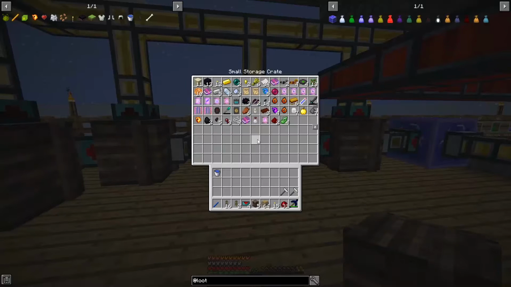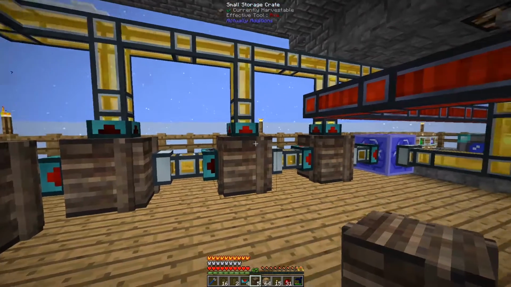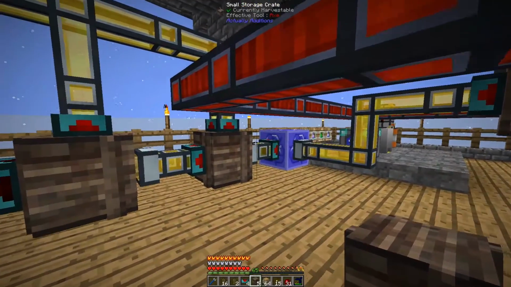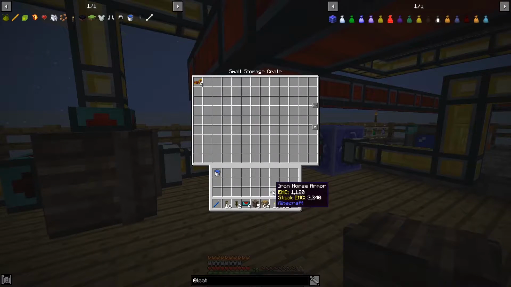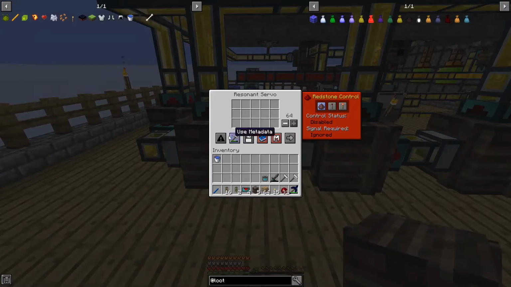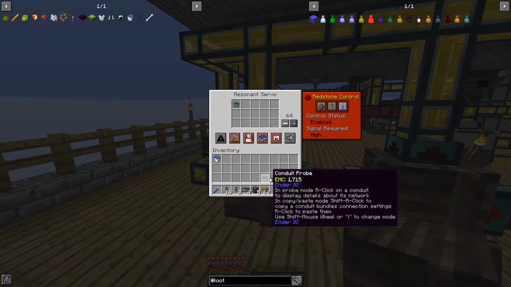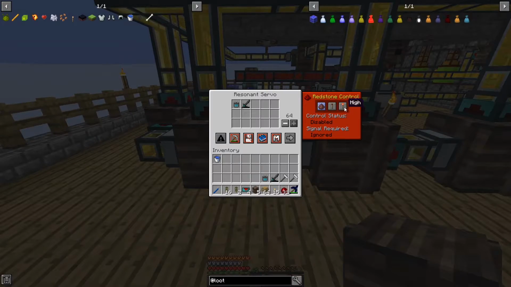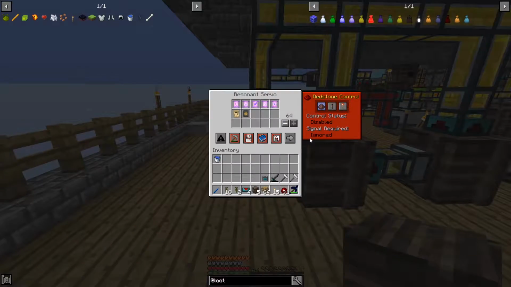I think we'll go ahead and dump the horse armor as well. In as well as the samplings. So samplings can be gone. We'll put those with the seeds. Horse armor, we'll stick with the records. Ender sword and these conduit probes, I don't want those. I think we'll come down here for those. Again, we'll turn that off. We'll turn that on and that on.